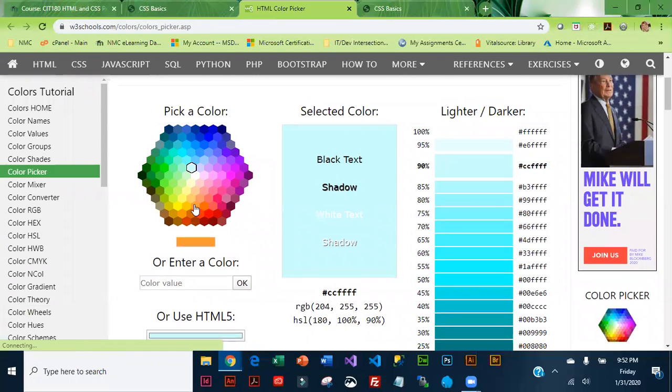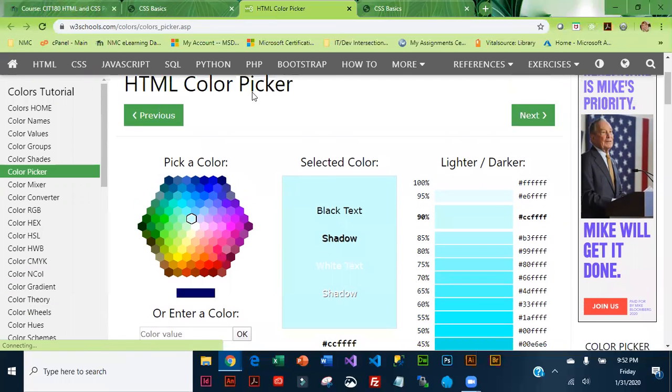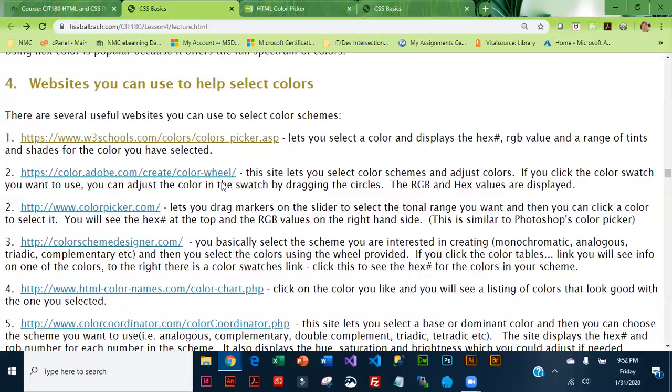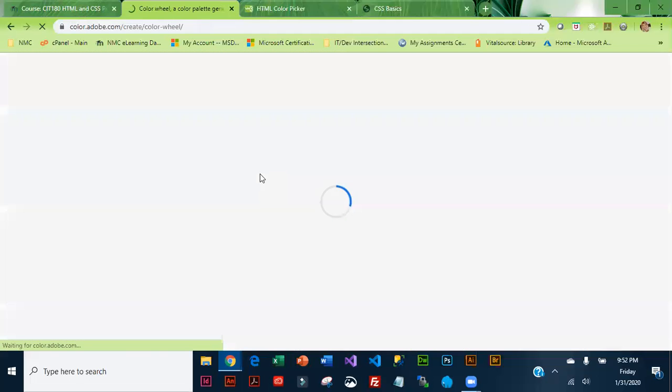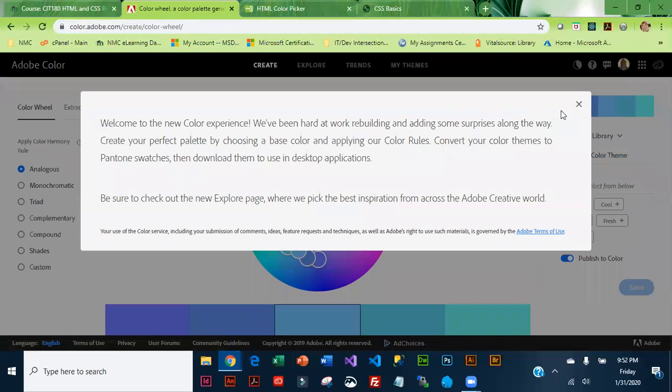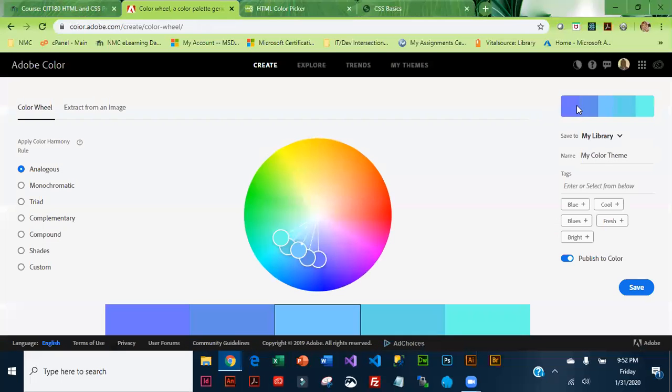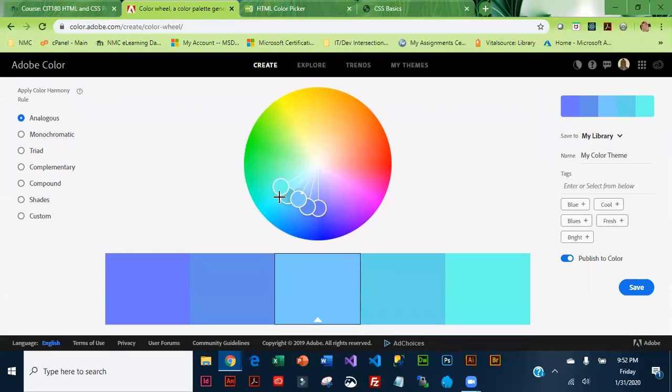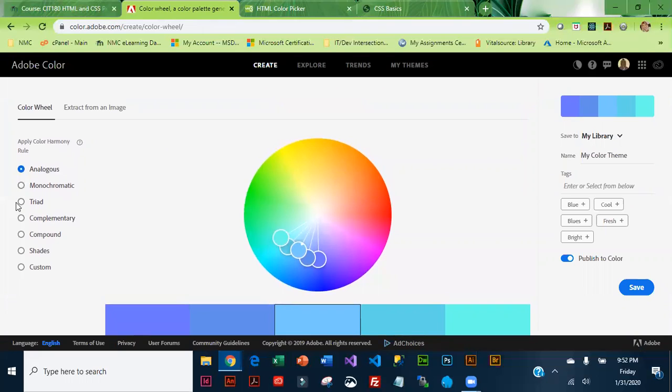And then it shows you how it looks with different text colors. So this is actually very useful and easy to use. The Adobe one is not quite as easy to use, but it is actually pretty cool.